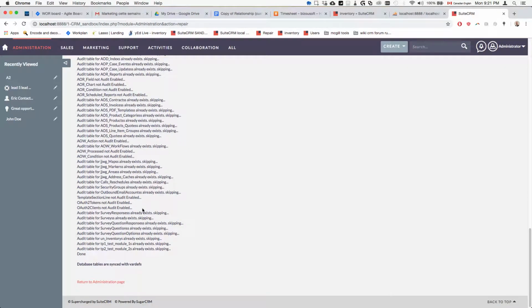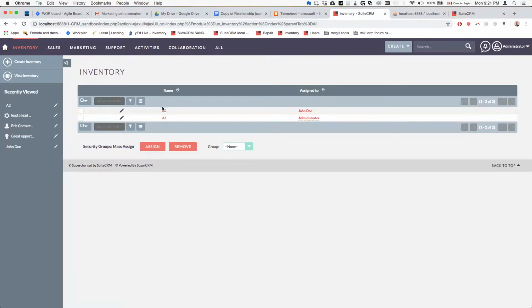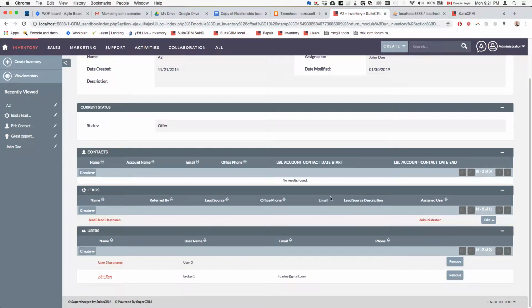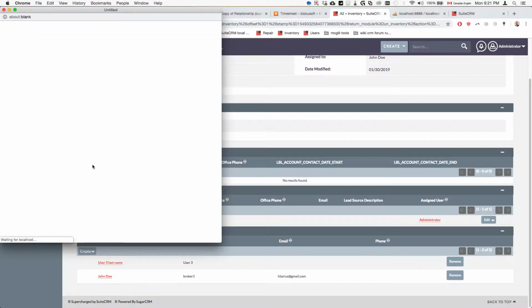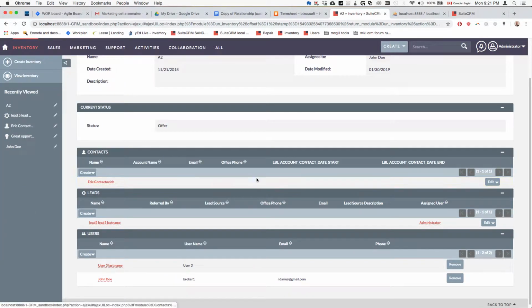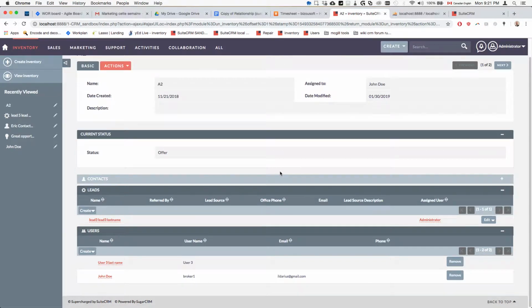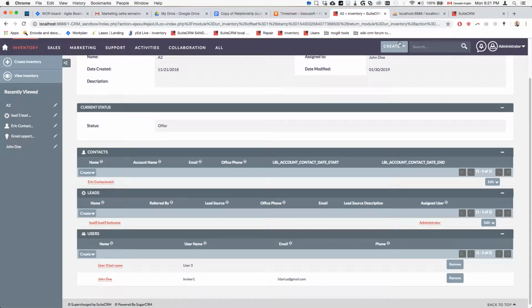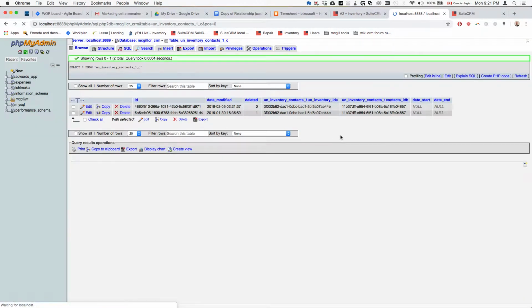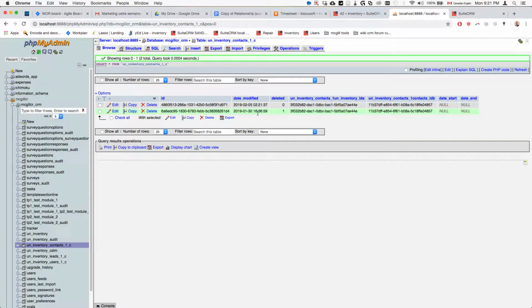Okay, so I'm doing repair and rebuild. Now if I go to my unit of inventory, if I assign a name to it, for example, Eric Kontaktovich, you see we have the date start and date end. We need to define the labels, but that's cosmetic work, super easy. Let's, for example, update it. That's the second name that was defined here.